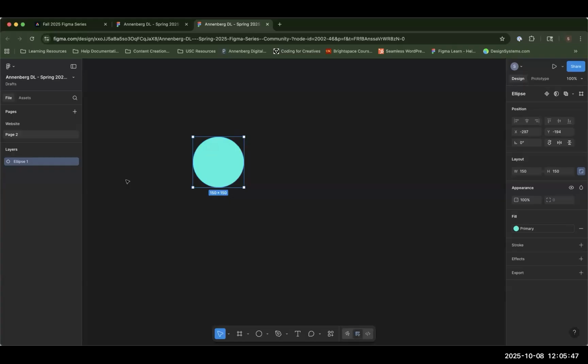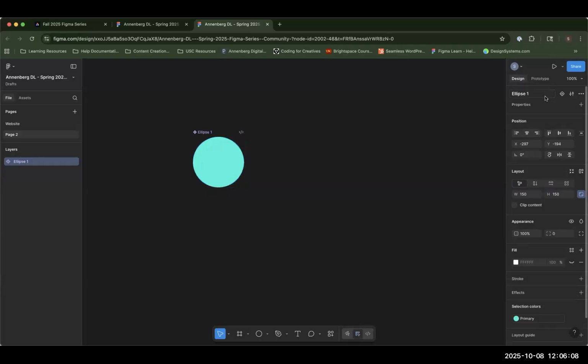So to make any element a component in Figma, you go with it selected up to where we were playing with our Boolean operations. And you'll notice that there's this four diamonds within a diamond button. And this creates what's called a component. Now it doesn't look like much has changed, except for our selection thing is now purple.